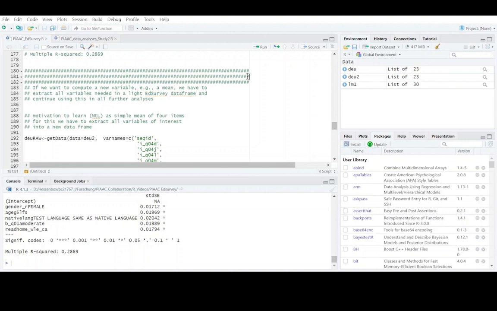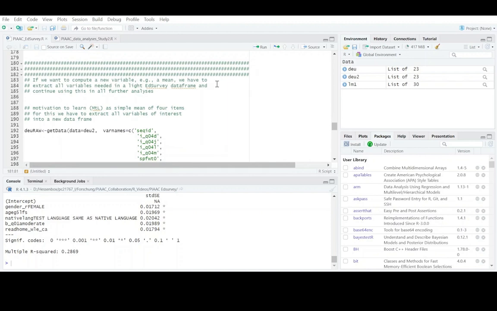And you can also see from factor analysis that the other 2 items don't really match the 4 that have motivation as a content. So I want to have one new variable that is an indicator for motivation to learn, and I want to have the mean of the 4 items that are motivational items in my view.